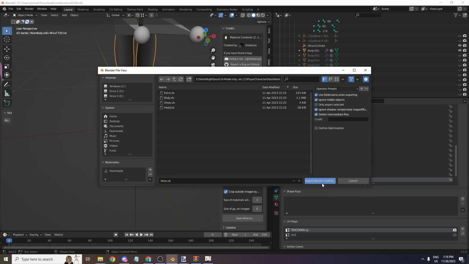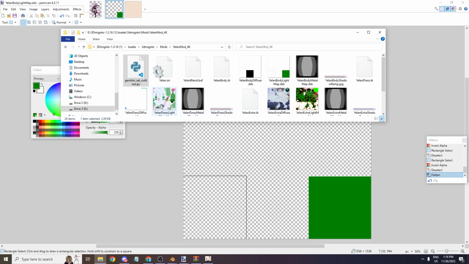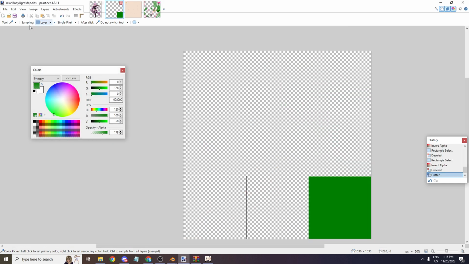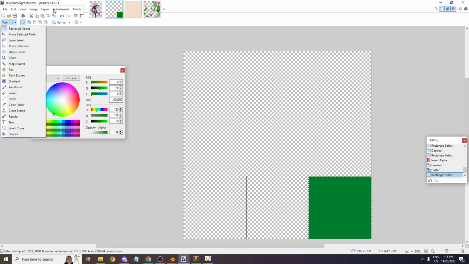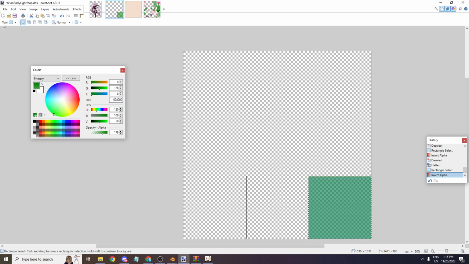As you might have seen, the color of this yellow skin was off. It's probably because our light map uses different values. So you have to double check, and yeah, it does. So what we do is we select the color picker. We're just gonna go over here, select the body. This is what the body was. We're just going to adjust the alpha to like 127, which is usually the value used in these light maps. Once that's done, file, save.